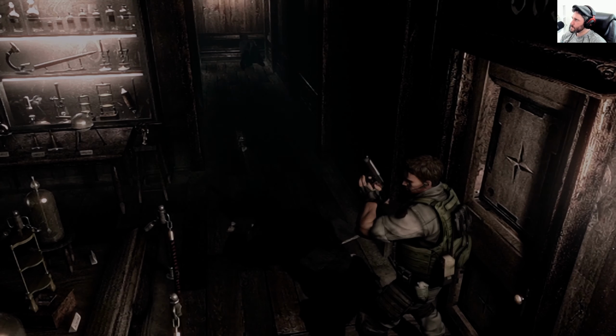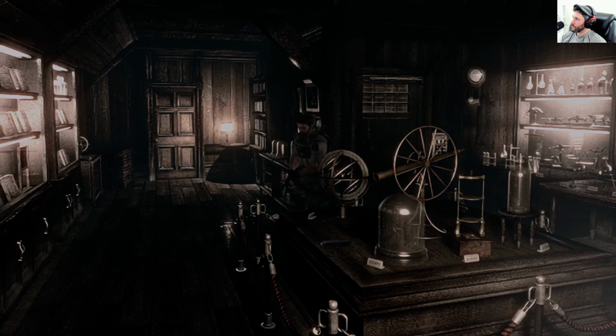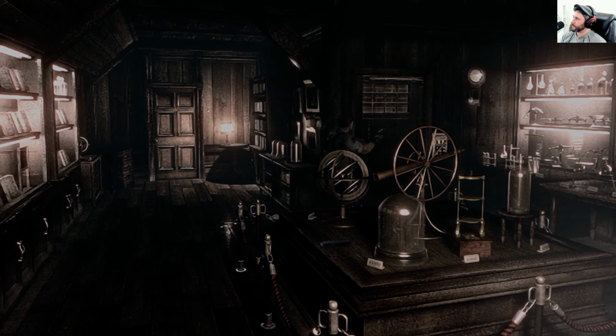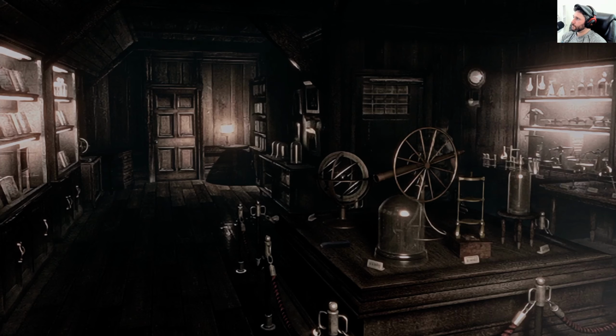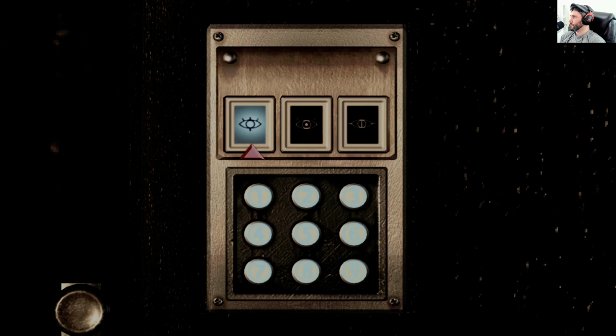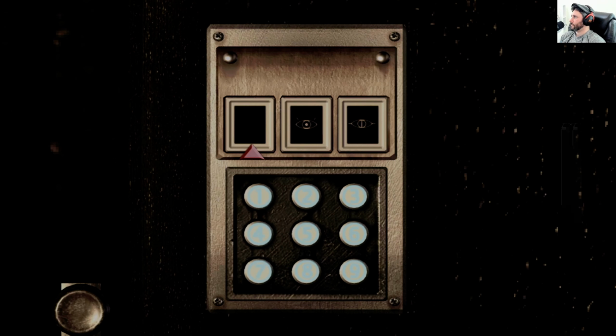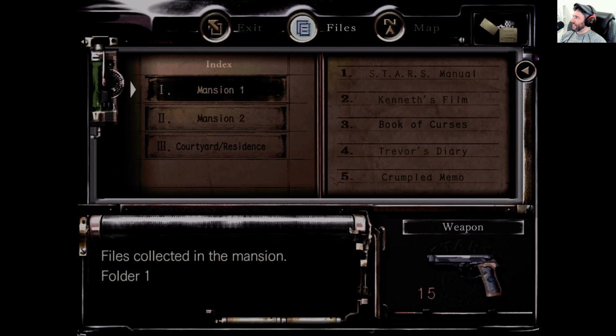So... okay. Wait, what? Oh no. Okay, well, this one was green. This one, I'm pretty sure that this was orange and this one was red. Oh, okay. Actually, I think I get it. I have a plan. Let me see.